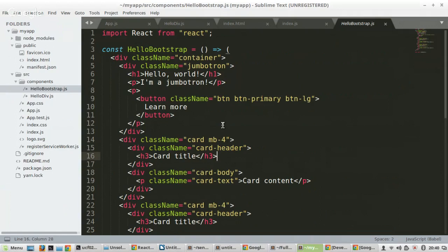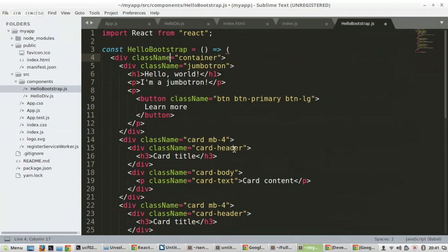So why are we using className instead? Anybody remember? Class is reserved in JavaScript, like we learned about in our Tuesday class. Class is a special thing in JavaScript that means a class like a class-based language with class-based inheritance. Totally different from a CSS class. So we don't want to get confused between them, so we have to use className instead. Good question. That's only when we use it in the JSX. If we're with plain HTML, you use class.